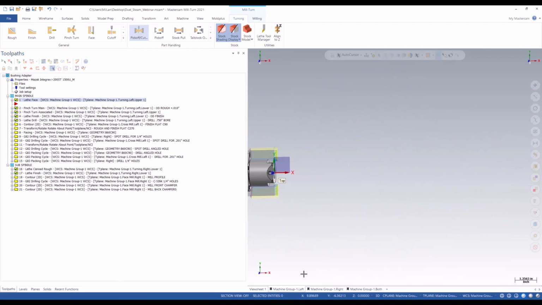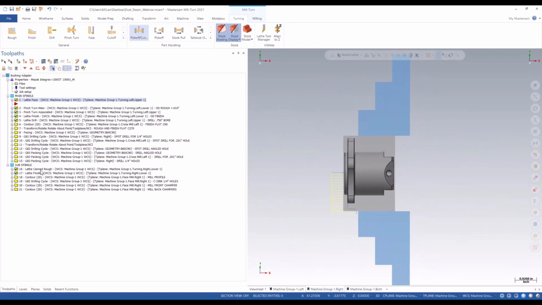And on my sub spindle, I have my roughing can, my finish can cycle, all coming from the lower, my contour profile, countersink 1/4 inch holes, and mill the chamfers on the front and back side of the flange. So all those are completed.